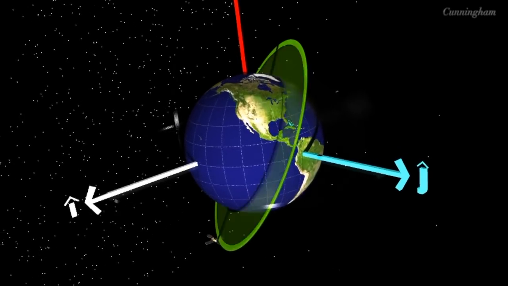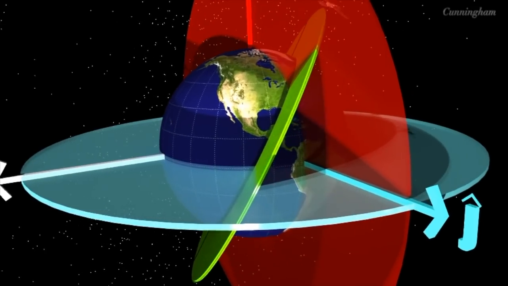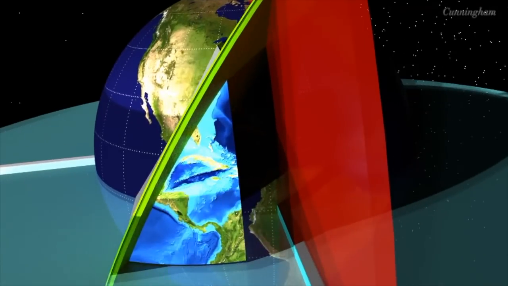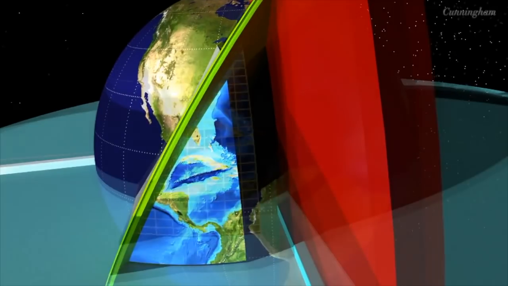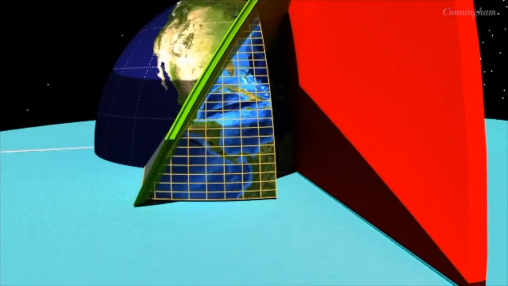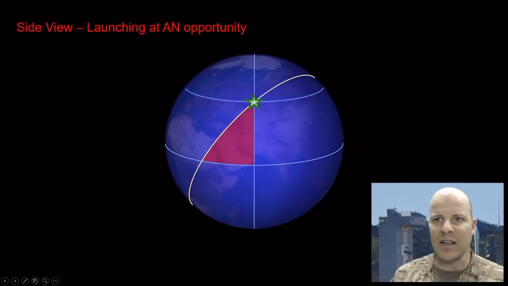All right, so for a launch window sidereal time, we're going to need to be able to calculate that, and for that we're going to need some angles. So we're going to have some spherical trig that we're going to use, but for the most part, we're not going to ask you to derive those expressions, but we are going to ask you to manipulate those. So here's what our orbital projection would look like on the surface of the Earth. Again, this would be our launch site right here at this star.